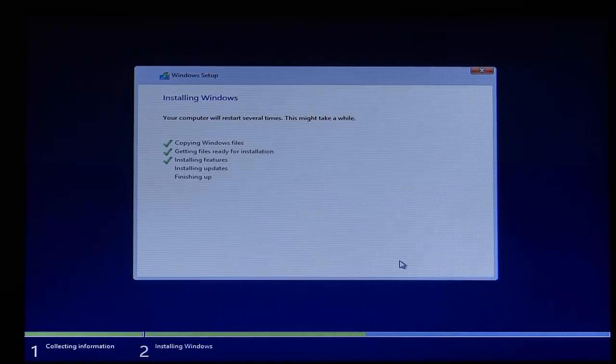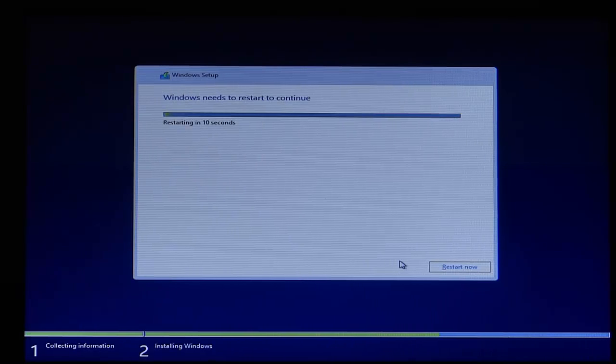Now guys, as you can see, the installation is almost complete and it will reboot the system automatically. Now it's finishing up the system for Windows, and now it is saying that it will restart, so I will click restart now, and I will quickly remove the USB stick for Windows which is put onto the laptop.